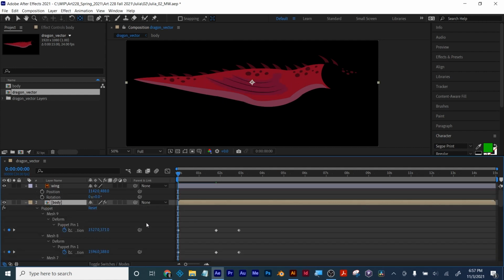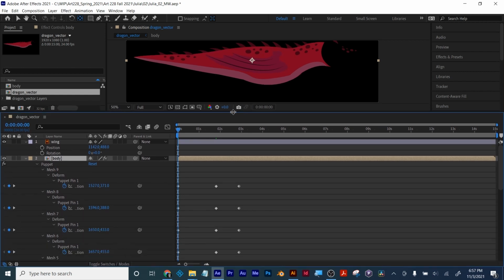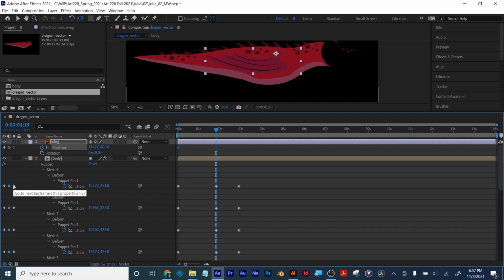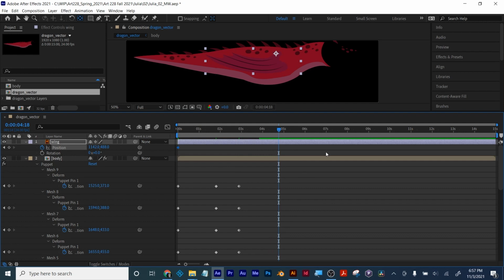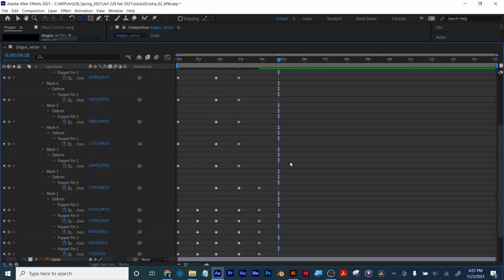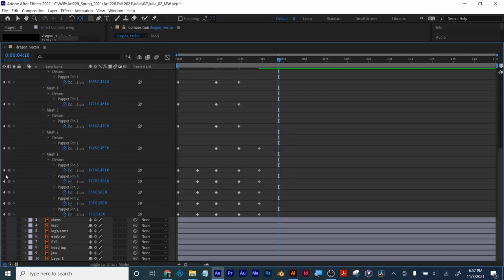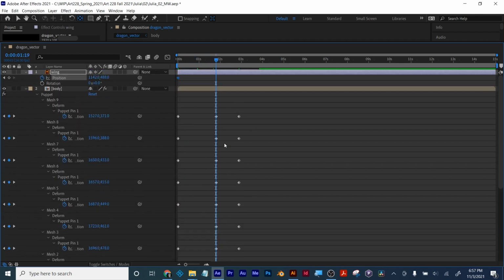So I'm going to hit U and watch what happens here. So these are my resting frames, my neutral rests. Let me just zoom out a little bit here. So it's resting, down, resting. Let me add a frame there.